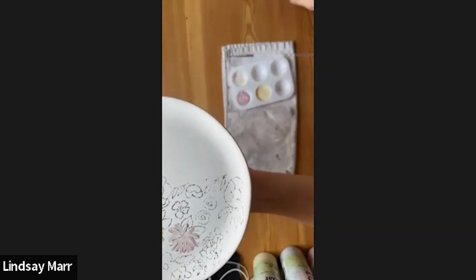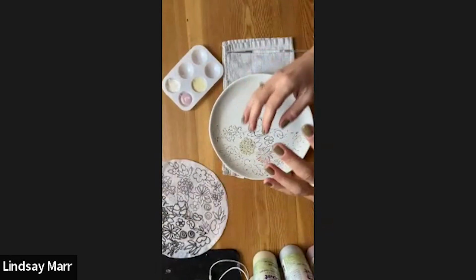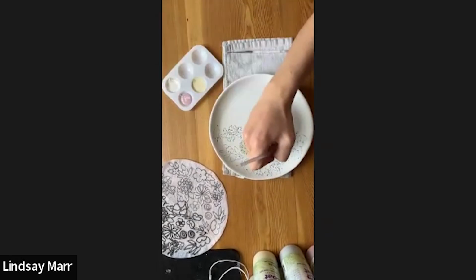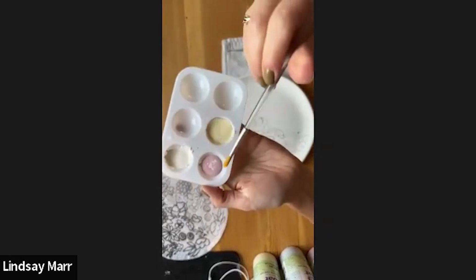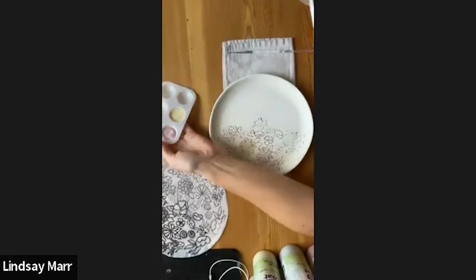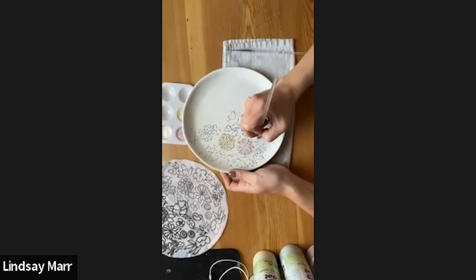I was talking before about how you could have mixed colors appear on the plate in two ways: either dipping your paintbrush in the white and then the pink and swirling them on like I did with the chrysanthemum. But for this one, I've got some white in my cheeky pink tray, so I'm just going to dip my brush in that, and then it's already mixed for me. And for these little rosette things, I just go in a circle motion.